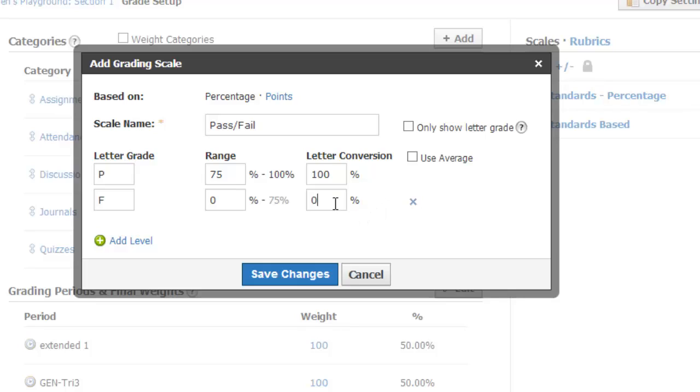You can change that to be whatever you want, 50%, 20%, whatever percentage of the points you want Schoology to use for grade calculations. If you want students to only see a P or F in the gradebook and not see how they scored individually on the assignment, not whatever grade you gave them, if you really want it just to say pass or fail, then you'll put a check mark in the only show letter grade box. So students, again, will only see P or F. They won't see that you gave them an 80% on the assignment, which equated to a P. I do want mine to be a very strict pass-fail scale, so I think I'll just stick with the letter grades. When you're done, just click Save Changes.